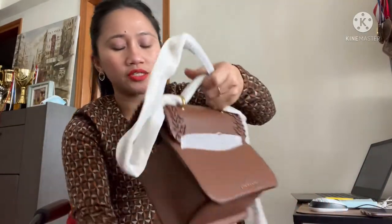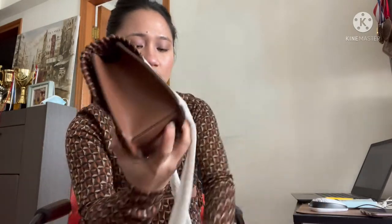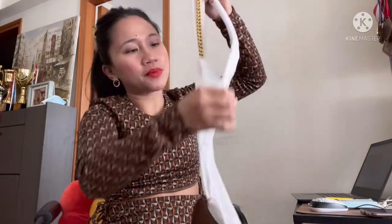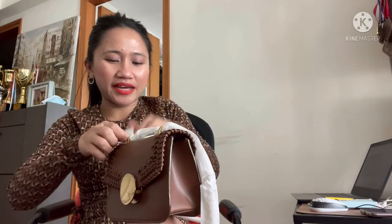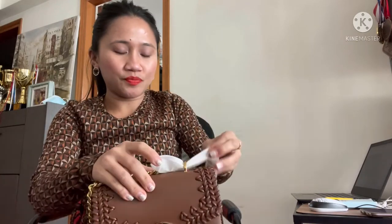If you don't mind spending money for yourself and you have the budget, why not just buy it? But if you're saving, you can save up until you can afford a nice bag for yourself. Every one of us has a different mindset — some people would rather save money in the bank than buy a bag. I'll switch to English now because using Tagalog is harder for me since I'm actually Bisaya.